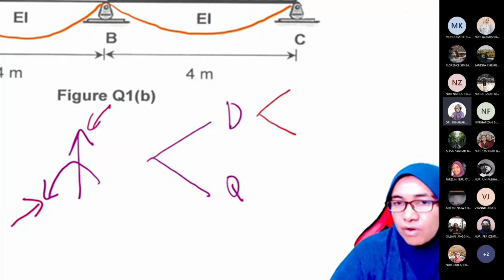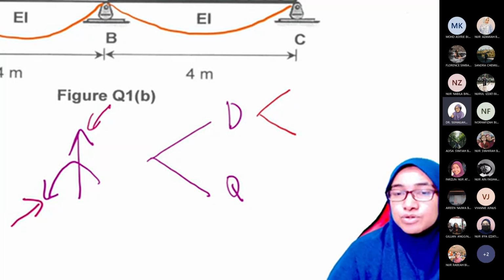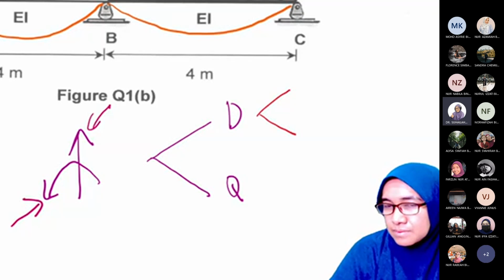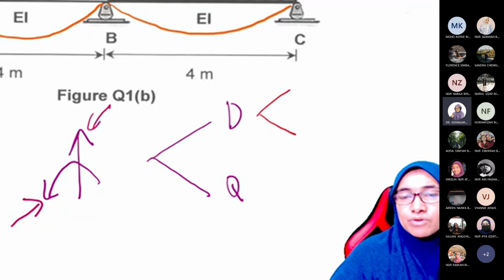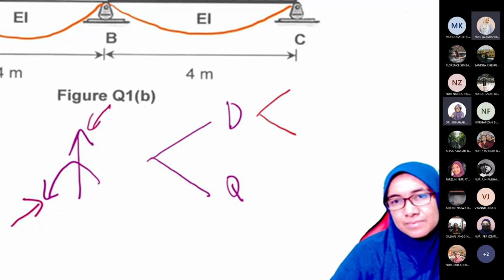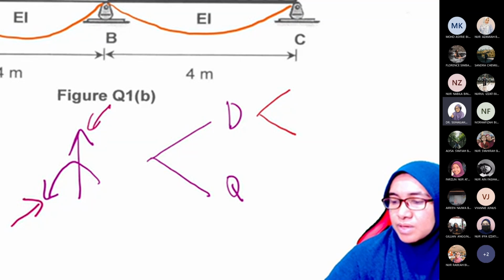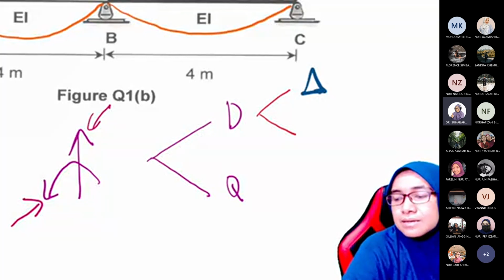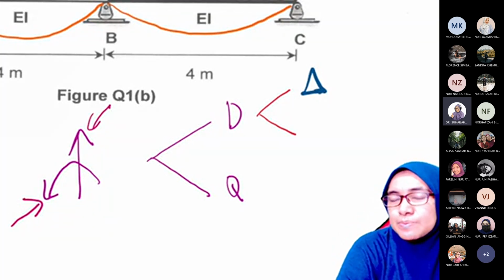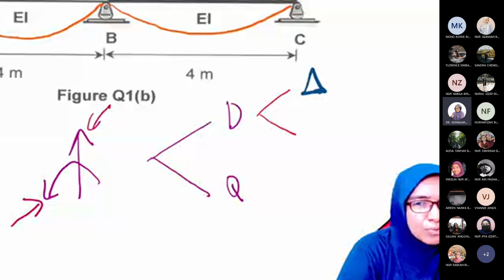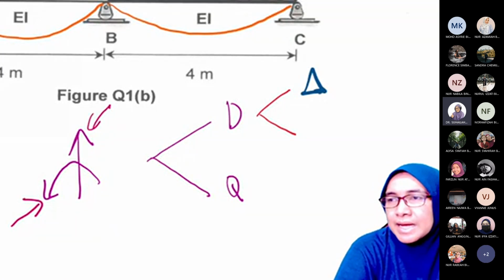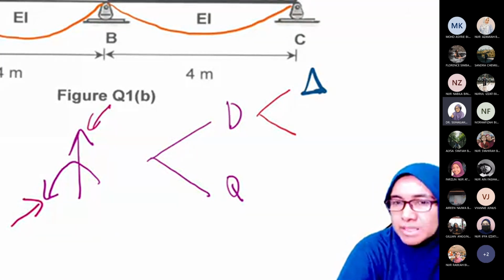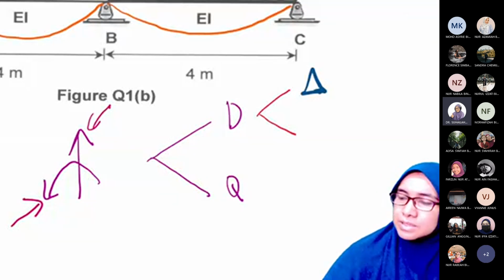What is the symbol for deflection that you used previously? What is the topic you calculate deflection that you have learned in CS424? Delta. Okay, it is delta. Delta ni, okay, delta is also displacement. So displacement ni ada banyak word describing deflection. It is actually come from the word deformation, ubah bentuk. Deformation, asal dia daripada deformation.